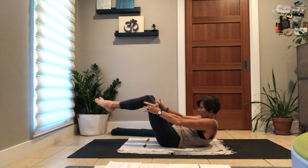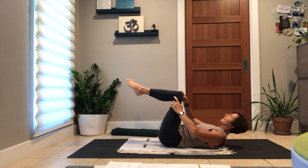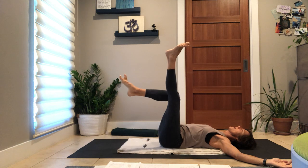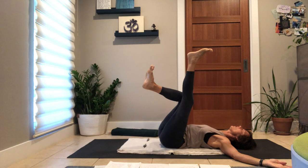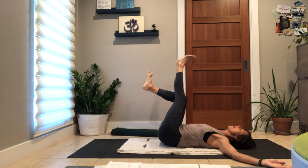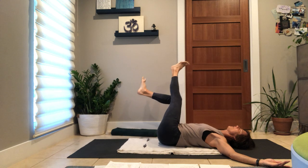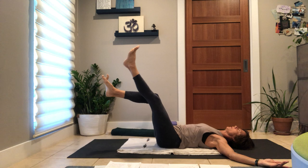Same combination: your left one staying bent, right one extended, arms wide. Make this playful circle again — so we're warming up our center, warming up connecting to our ability to tap in to source, that middle of your being. The balance of in-breath, out-breath. Go the opposite direction, first one a little small.